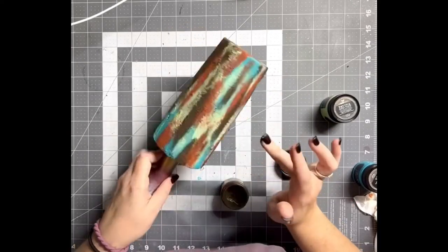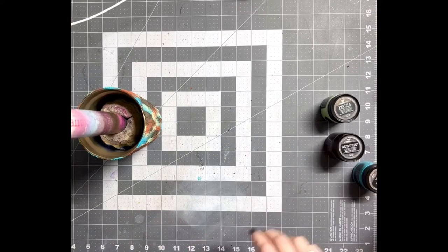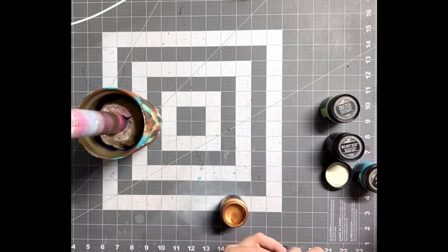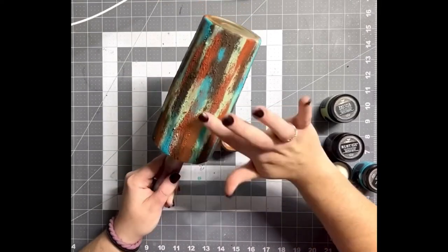Once I'm happy with the final look, I'm gonna go over it with the heat gun one more time and then immediately go over it with this goldish, copperish, metallic color. This will be the final paint color that I use, and it'll really pull the texture from the paints out and tone down those harsh colors.